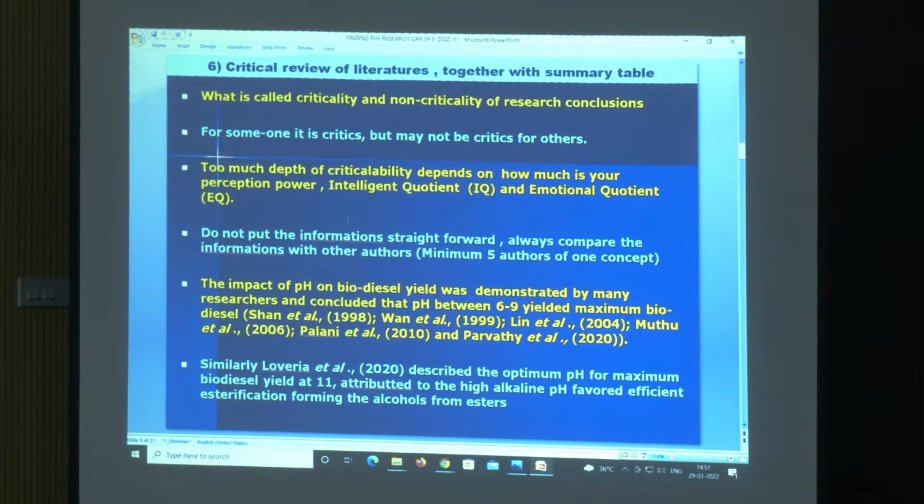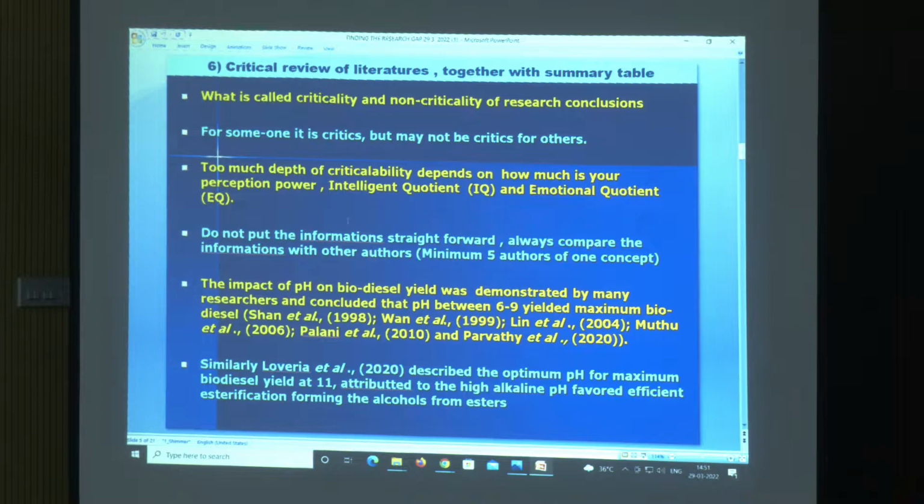So when a reviewer reads it, when somebody is evaluating a PhD thesis, you are able to compare 5 authors' work on a particular statement. You are really an intelligent researcher. If you put only one author, of course, it may not be available. Not necessarily should you put 5, but it should be available also, because if it's very recent research, only one author will be available. Don't make it for the sake of making it.